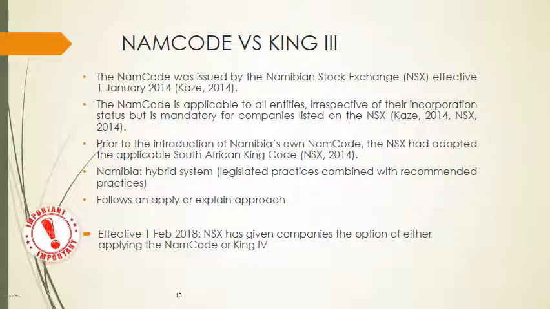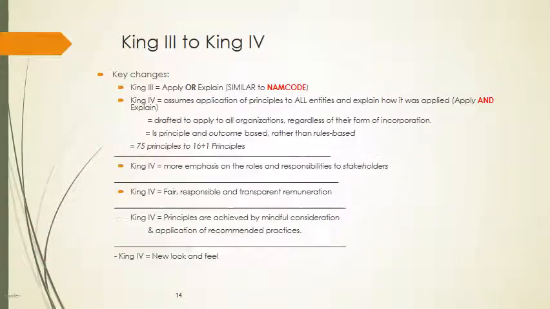The NAM code follows an apply or explain approach, similar to the King 3 approach since King 3 was its basis. From 1 February 2018, the NSX issued a directive stating that any listed company has the option of either applying the NAM code or King 4. Under King 3 and the NAM code, you would apply the principle and if you cannot, or if you consider it irrelevant or not feasible, you would then explain why you were not applying that principle.